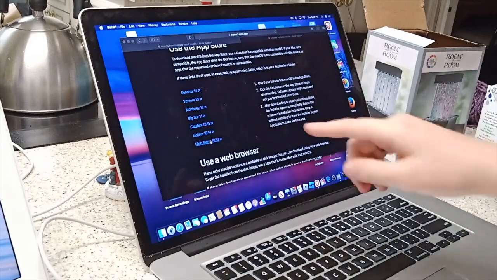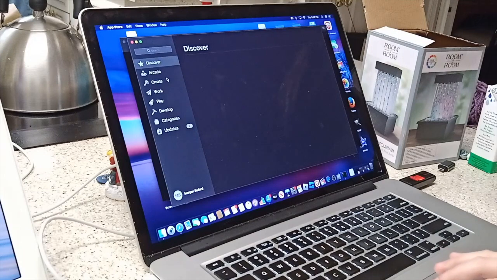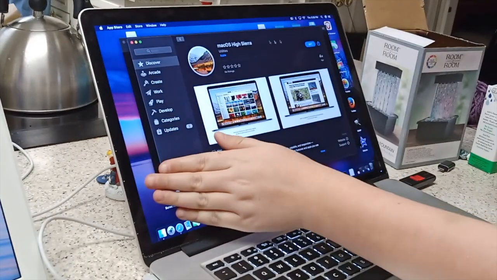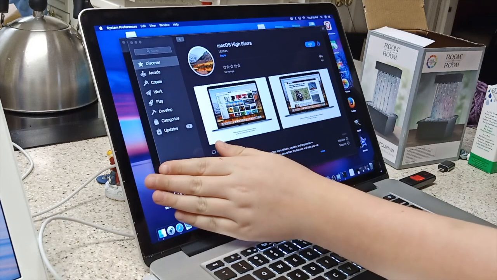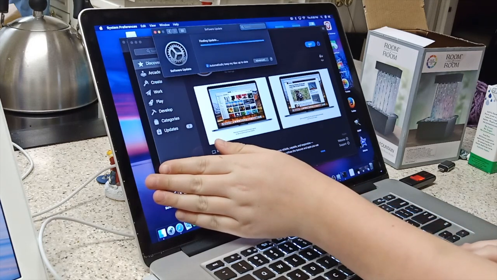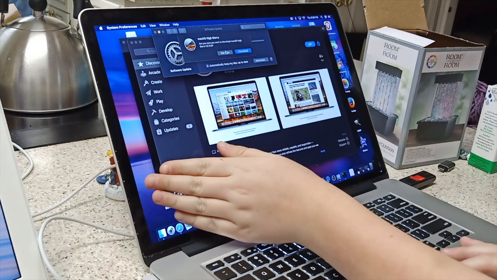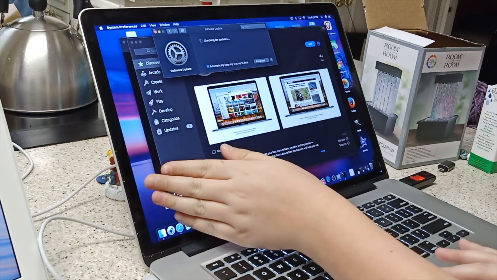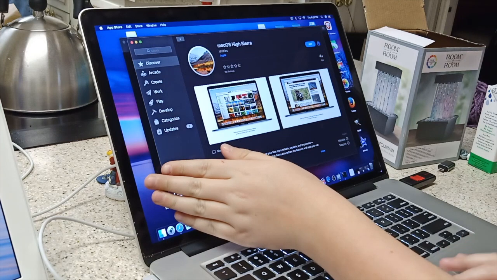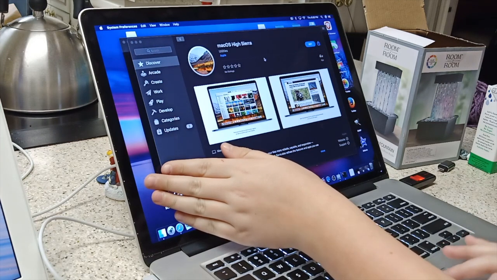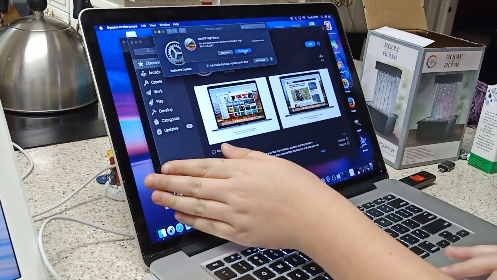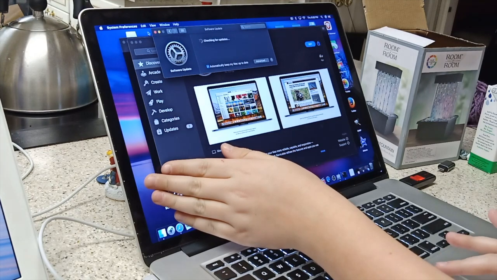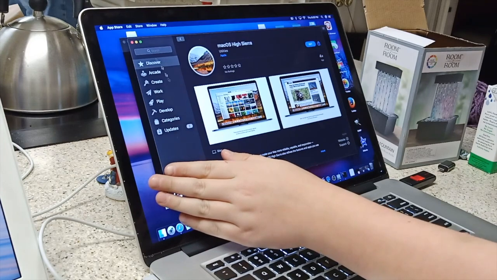So let's go with High Sierra 10.13, and wait, get finish. No, yeah. Wait, what? Okay. Alright, download, yes. I don't want to install it on here. I'm not downgrading. I'm confused.